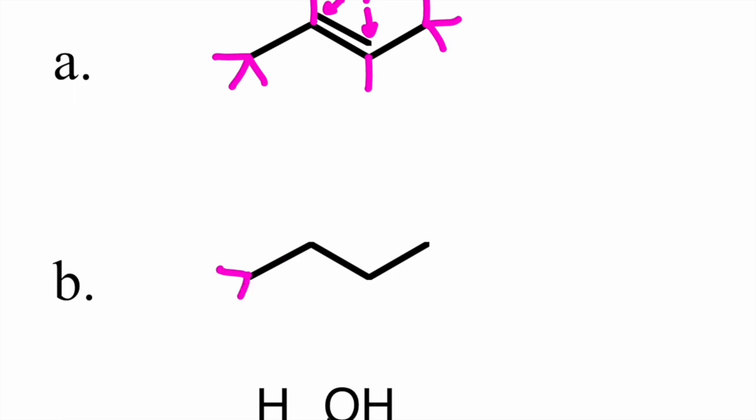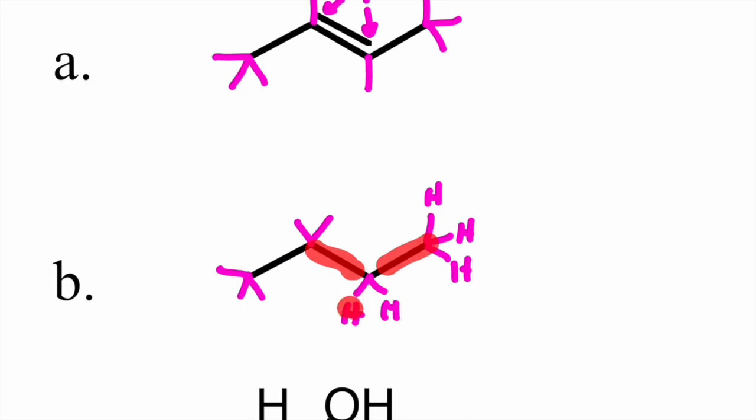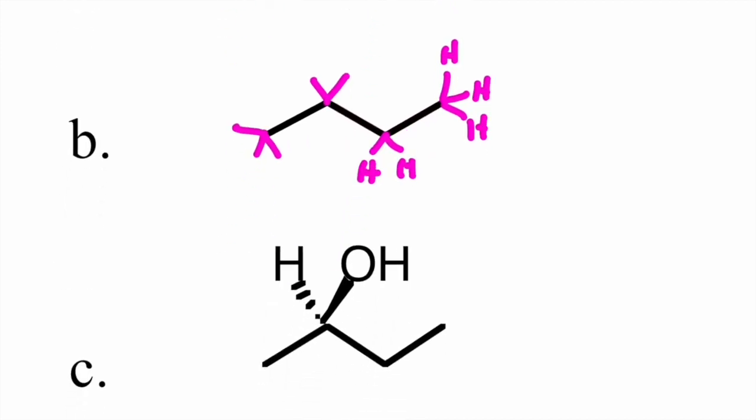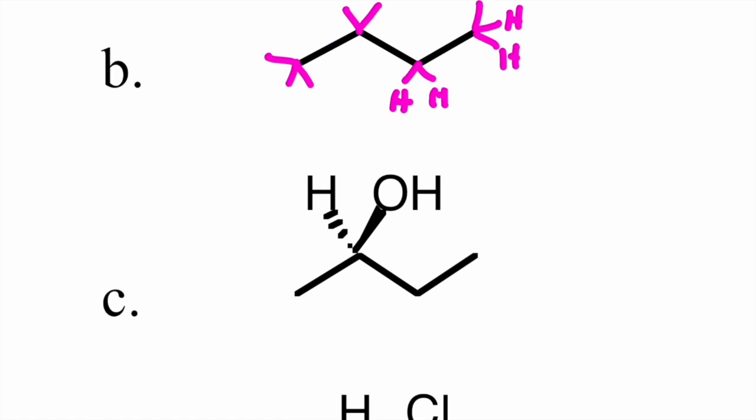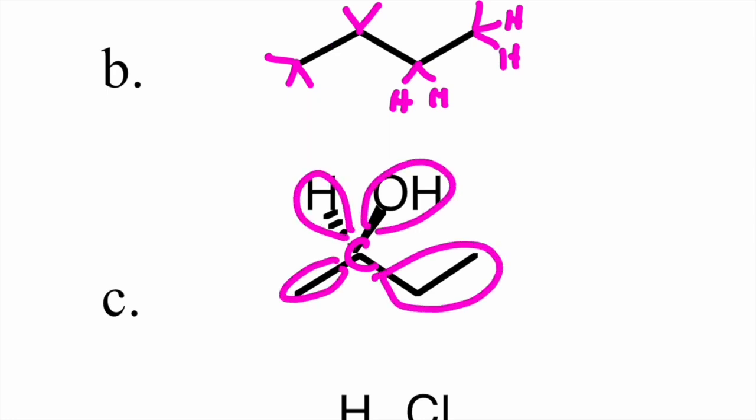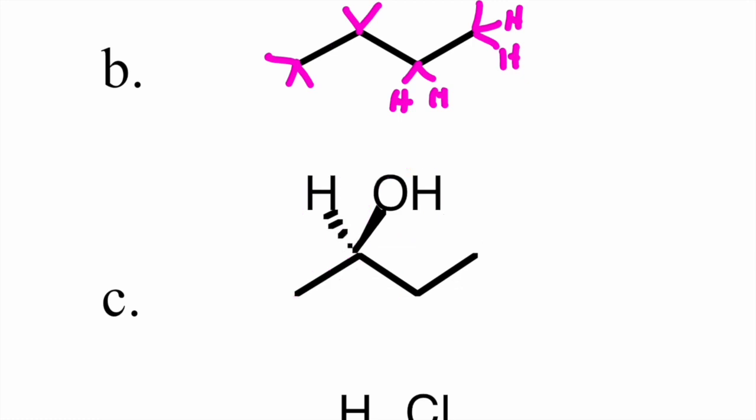There's nothing in it. This is 1, 2, 3, 1, 2, 1, 2, 1, 2, 3. What am I doing? I'm counting H's. The minute that I have 2 of the same or 3 of the same, it can't be chiral. So if my carbon right here, I have 2 maybe different endings here, but the H's are exactly the same. So that's not chiral. Oh, this looks like the problem that we just did a second ago. This carbon right here has 4 different attachments. So this one is chiral. What I do is put a little asterisk next to it.